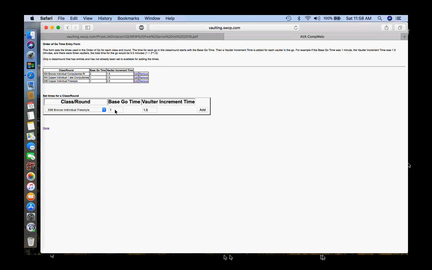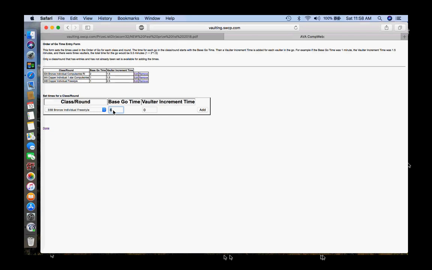And I would just do it as a base time, not an increment time. A vaulter increment time, I would make 0 and just put like 6 minutes for a team. That's for the freestyle. Compulsories, I think they have to have them done in 8 minutes, right? Yes, I think so. So you could probably put an 8 minute time frame there and be good.